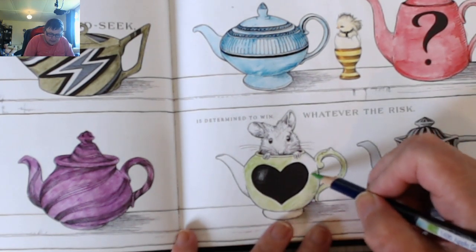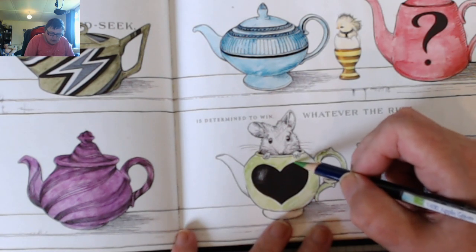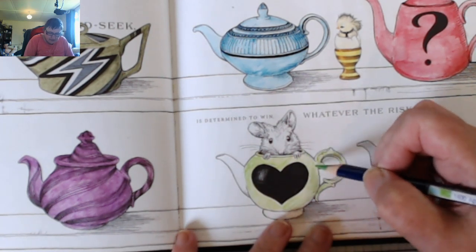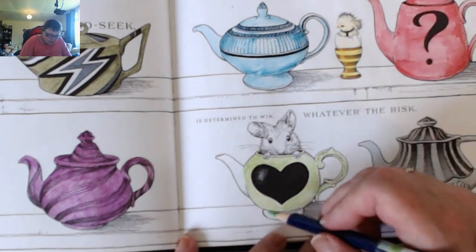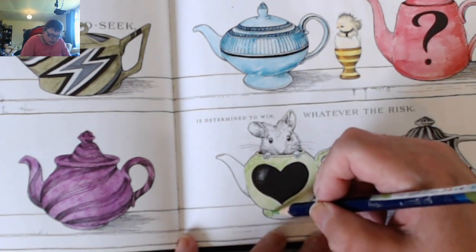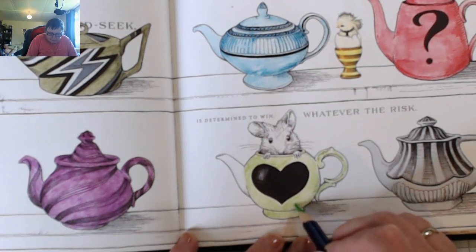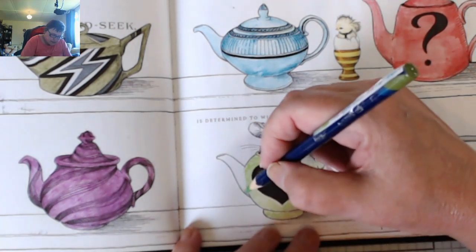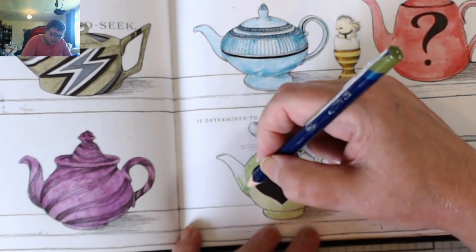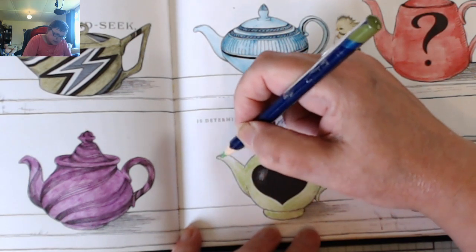Being permanent shouldn't scare you either, Amanda. Like I say, if you practice on something you're not particularly bothered about until you get a feel for them, you get a certain amount of time to move the pigment about. It's not like as soon as you touch water to it, that's it, you can't move it again. It takes a good 5 minutes to dry. Probably about three or four, but what I'm saying is, it's not instant. It's not that the minute you take your brush away it's dry and you can't move it. You can still have a little bit of leeway, just not as much as with watercolour.